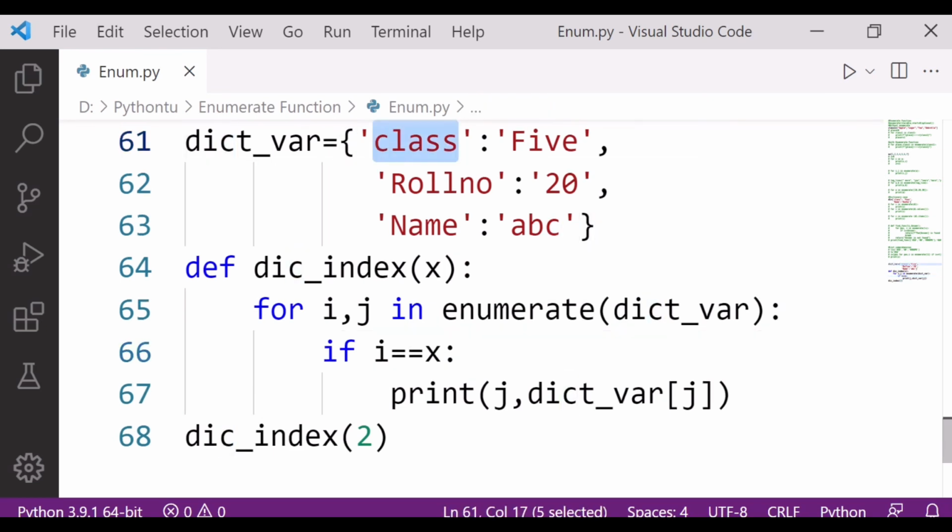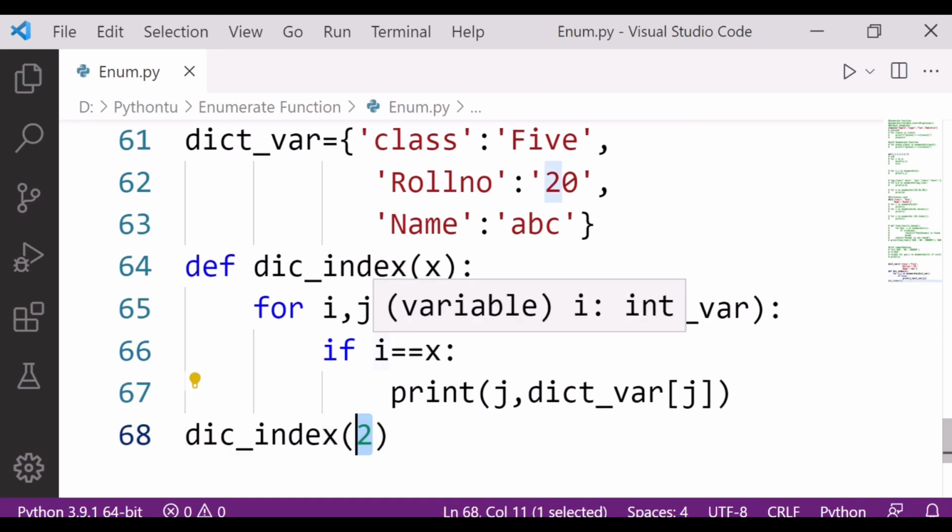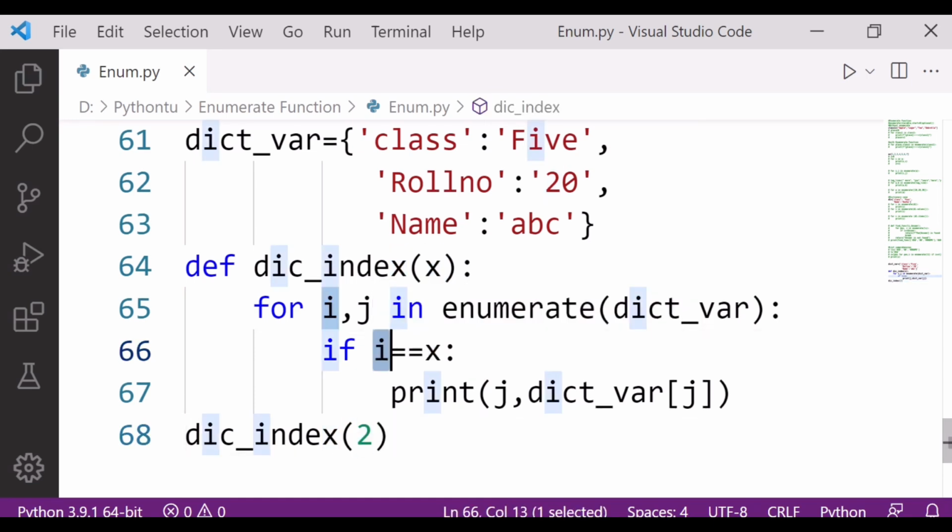So here this is 0, this is 1, and this is 2. I told it when I becomes equal to 2 or x, because I have passed the value 2 here, that's why I am saying, if 1 will come, 1 is not equal to 2, it will not print. When it matches the condition, then definitely it is going to print this answer here. I hope this much is clear to you.